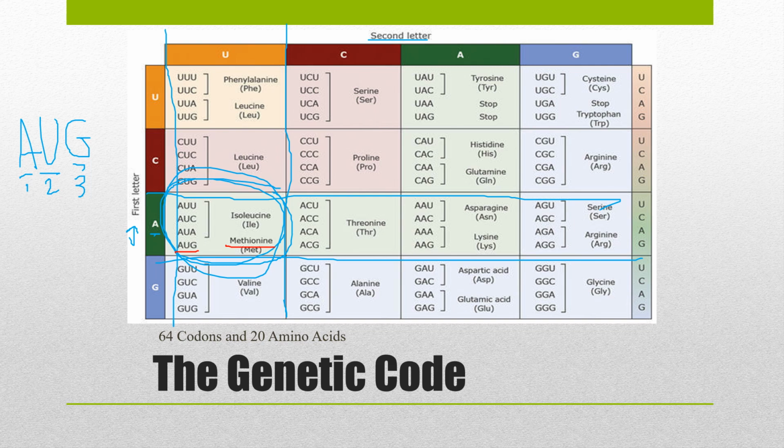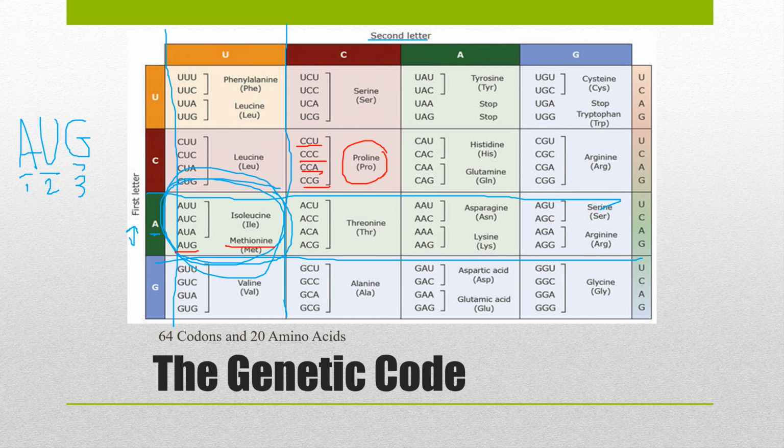Now, I do want to point something out before we move on just yet, and that is that there are a handful of these 64 possible codons that do code for the same amino acid. For example, proline. There are 4 different codons that code for proline.